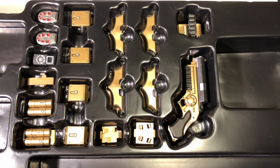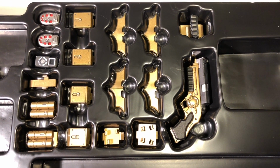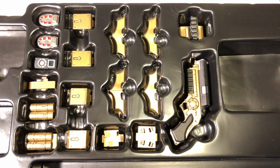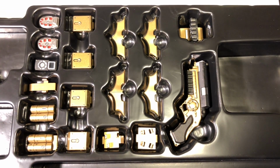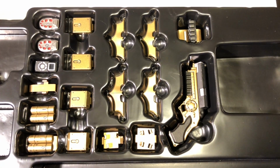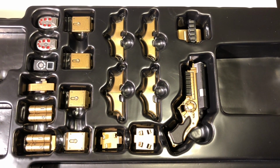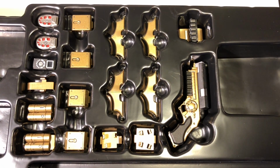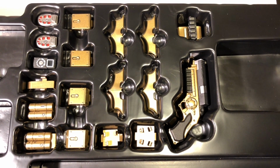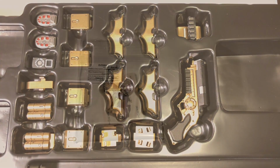Now, if you ask me to summarize this piece in one word, or maybe two, it's freaking accessories up the yin-yang. Just look at that. He has an entire arsenal of things in which to beat the hell out of the bad guys. It is incredible how many things come with this piece. Most notably, of course, is his grapple gun. You also have the batarangs, and you even have that little thing that called those bats on that frequency, whatever the hell that thing was. I mean, this is just an incredible amount of detail that they give you. So it's really worth the price point, and trust me, this is a pretty high-end piece.